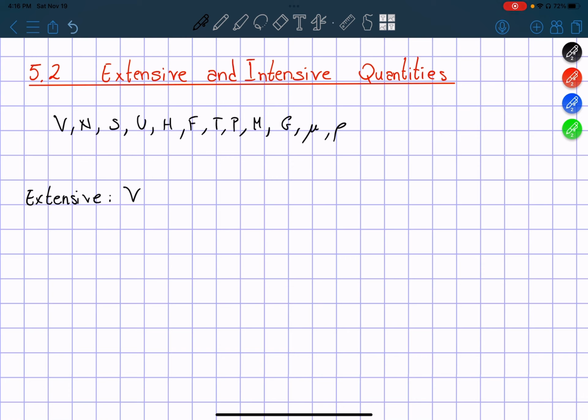What about the number of particles? Well, of course, when we double the stuff, for example, instead of a pen we have two pens, we also double the number of particles. How about the entropy? Yeah, with a higher number of elements, we also have a higher entropy. Energy, of course, increases as well when we have two elements, because there's a value assigned to each one. Same thing for the enthalpy, because it's related to the energy.